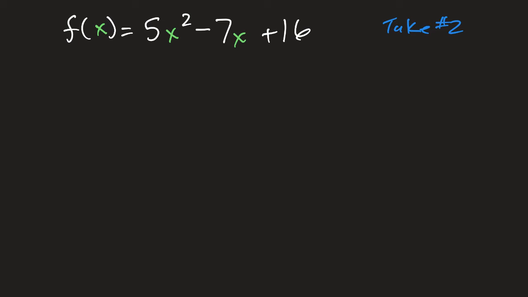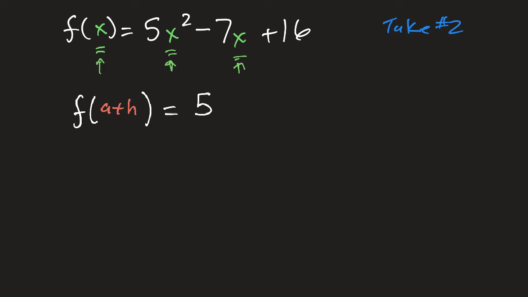So here's that function that we are working on. And notice I marked the x's in green, because I want to make sure everyone understands how function notation works. Whatever's in the parentheses here in my f of x notation, that gets put in place of the x's in the formula. So one of the first things we have to do in that fraction that we're making is f of a plus h. And what that means is wherever I see a green x in my formula, I'm going to replace it with a red a plus h. So it's going to be 5 times a plus h squared.